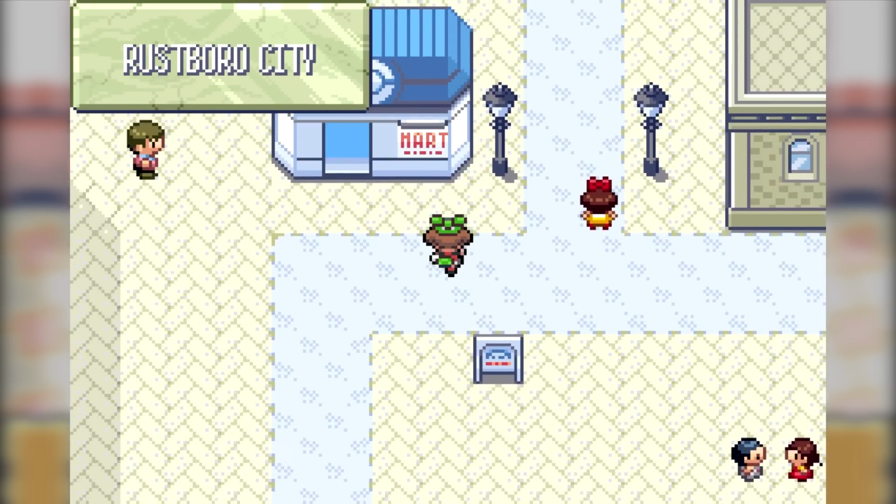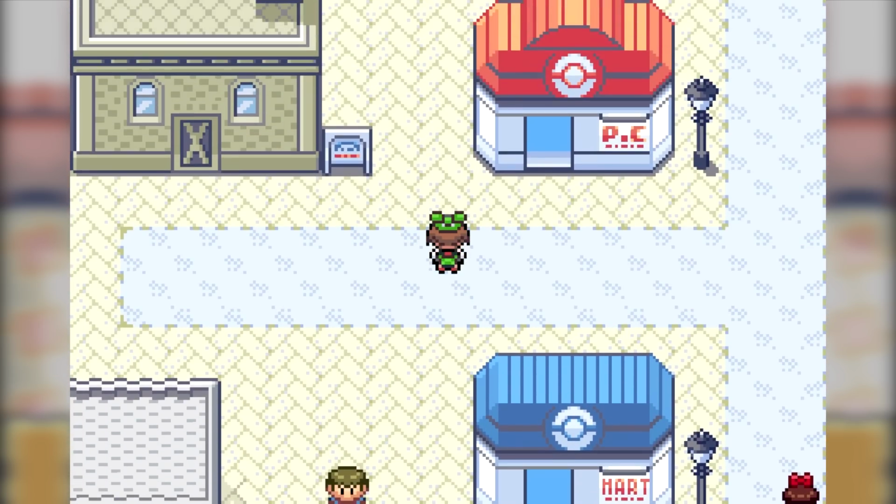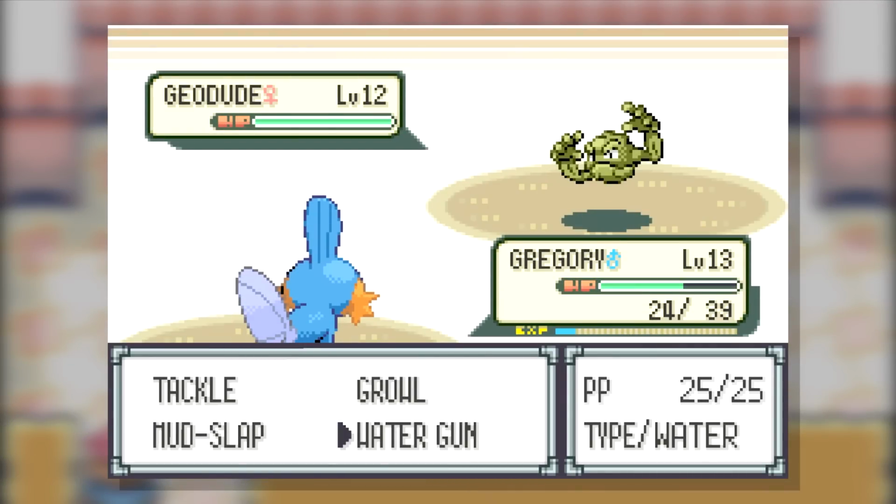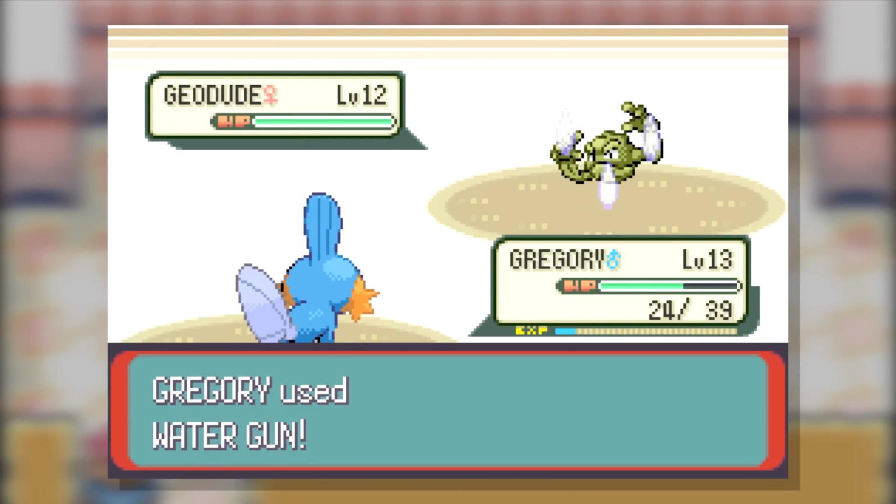We get to Rustboro after an uneventful walk in the woods with our team of 2 and head straight for the gym. I'm using the level cap rule in this challenge since most problems in Pokemon can be solved by just being a higher level than your opponent, so no one on my team can be a higher level than the next gym leader's strongest Pokemon.